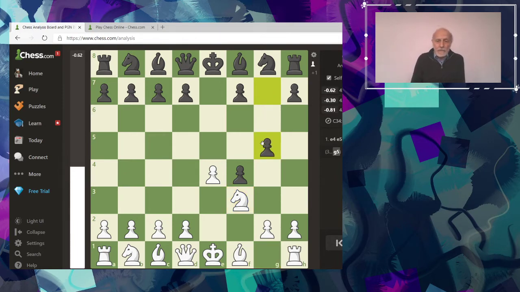So we're going to go for question one, and I'd like you to think about what you would play for white in this position. So what would be your choice in this position for white?